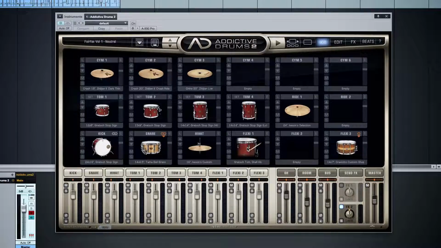And we also have 3 flexi pads, and these flexi pads allow you to load any drum you want. So if you have an auxiliary snare on an electronic drum set that you want to utilize, you can do that. Or if you want to bring in one-shot samples, you can do that as well. You can even link drums, which is basically a quick way to layer different drums. If you want to layer 2 different snare drums or a snare drum and another instrument, you can do that with the flexi pads. I can audition any drum, and it's velocity sensitive from the bottom up to the top.